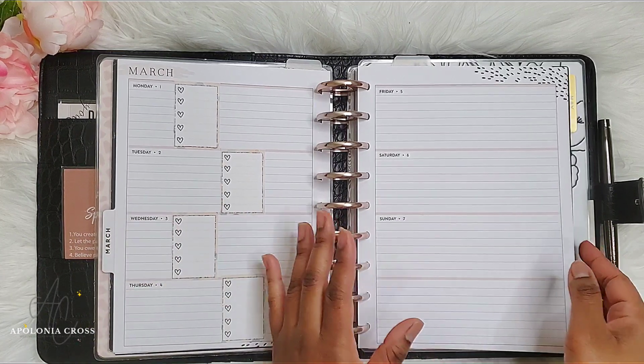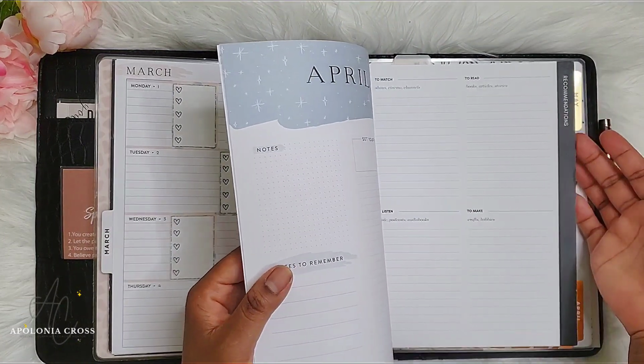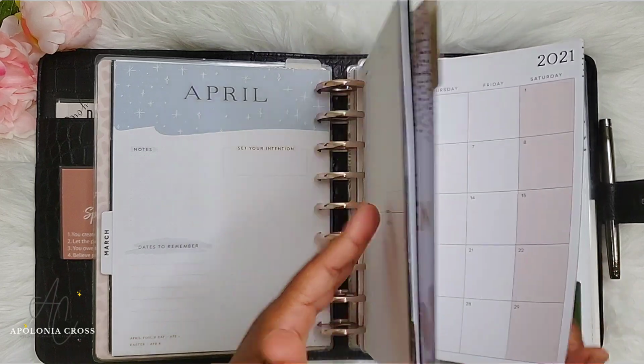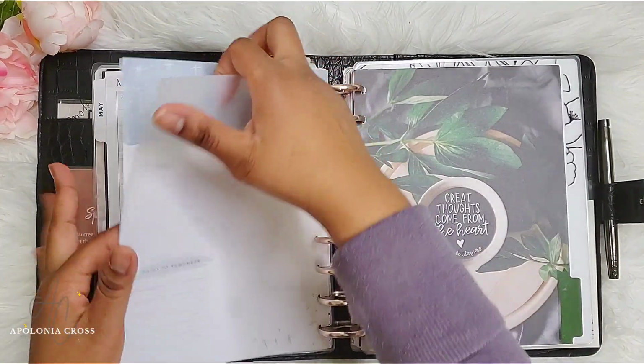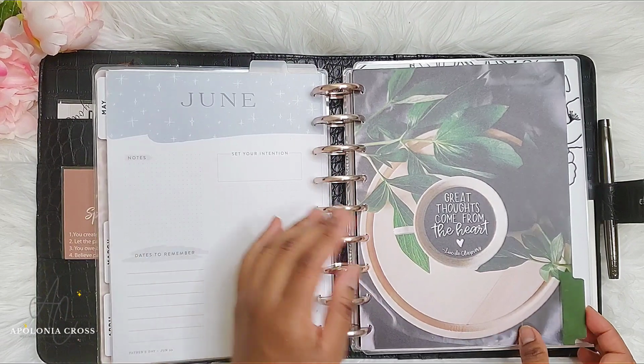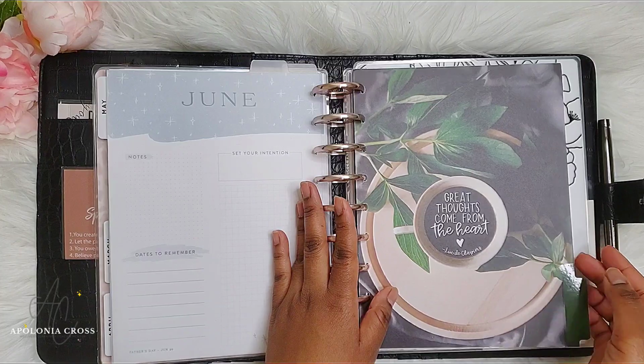So I'm excited to start this, and I've already set this up from March through May in here. So this is set up for spring. And then my second section here, which I have a clear dashboard divider for, this is going to be my affirmations and word of the day section.